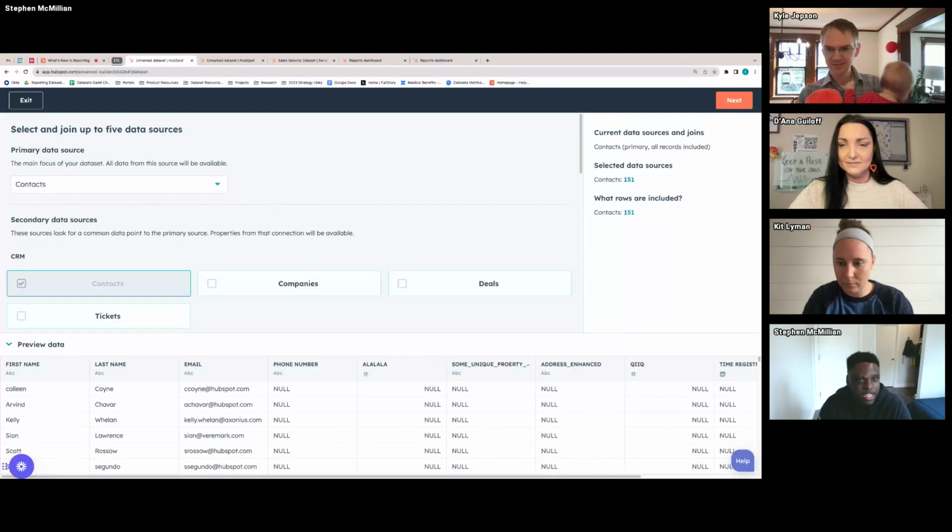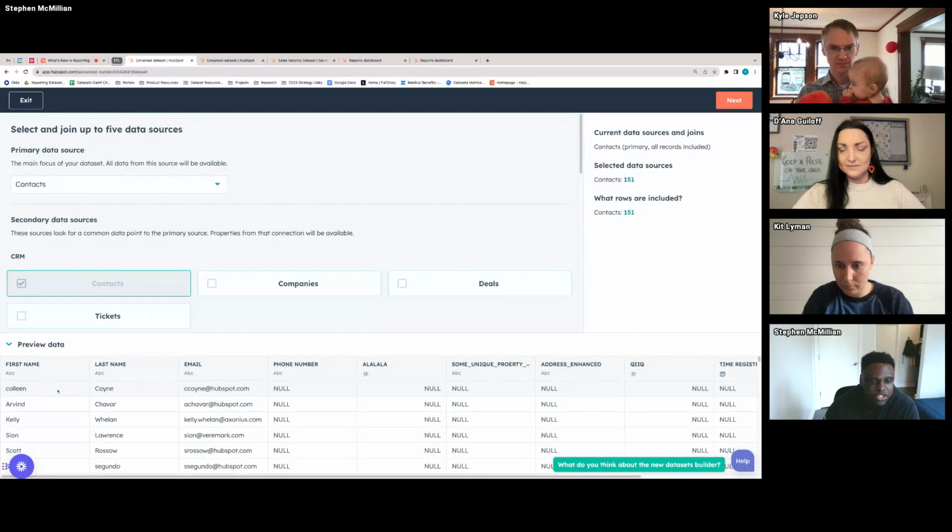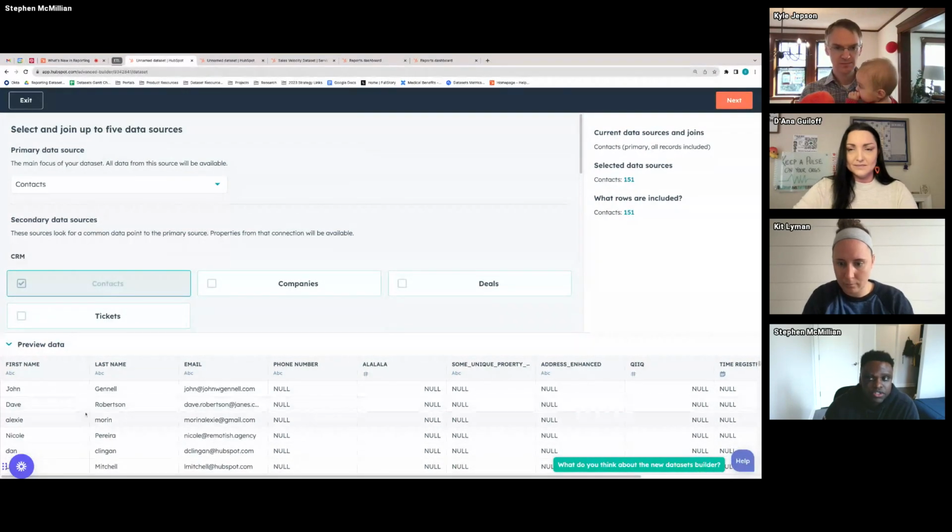This is like a SQL statement where you're doing a join of table 1 to table 2. So here I have contacts. It's trying to give a preview of data that we believe is important for you, just so you understand what is in this data source.